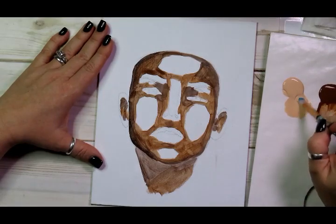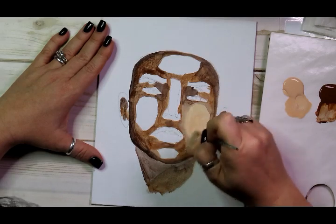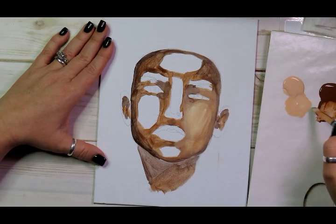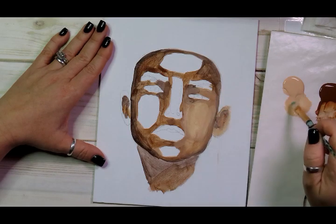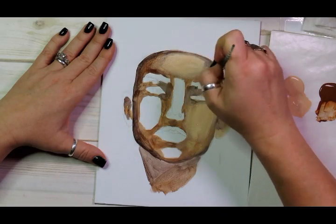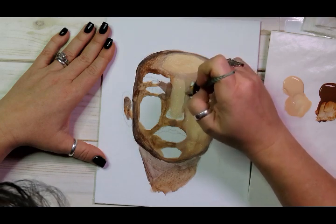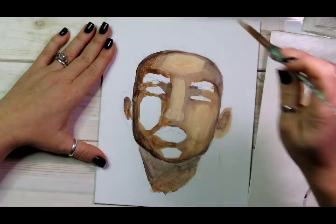I'm telling you. Okay, so now I'm going in with my lights. I'm going to come back with my mid-tone. Go in with my lights. I'm going to discuss this with you guys first, and then I eventually will speed up once I get this part laid down. So cool. Guys, I love this.